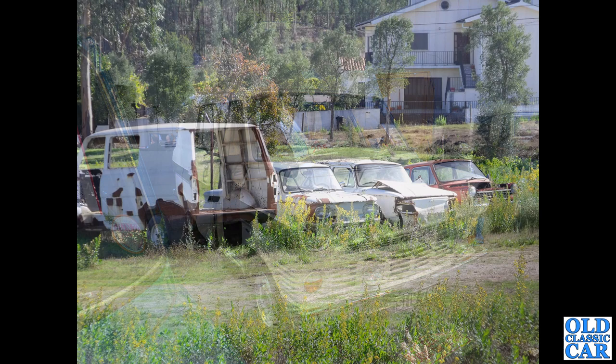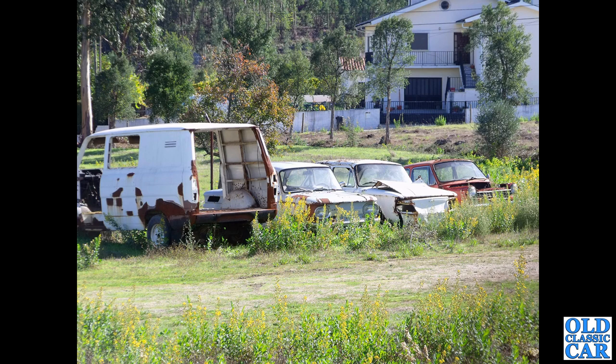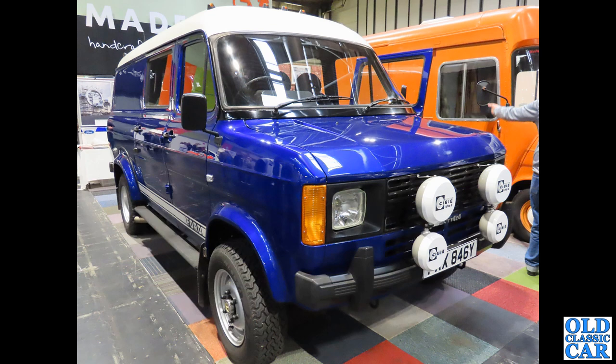This was over in Portugal where I photographed this lineup of cars. There's a Renault there you can see, but there's also a Mk1 or Mk2 Transit stripped out on the left. I'm not quite sure if that's a Mk1 or a Mk2 - I'm sure Transit enthusiasts will know exactly. From the rear they are very similar.